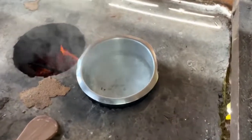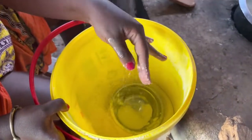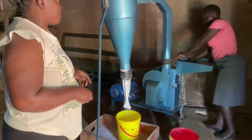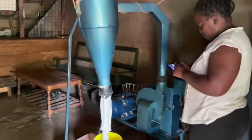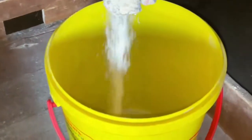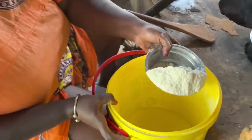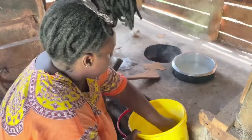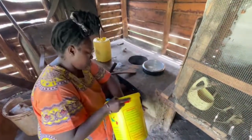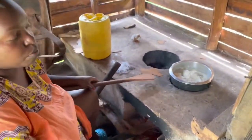So the water has boiled for 8 minutes. The water is boiling. This is the flour you're going to use. Organic. So this is what you do. You put flour little by little, and you let it boil again.